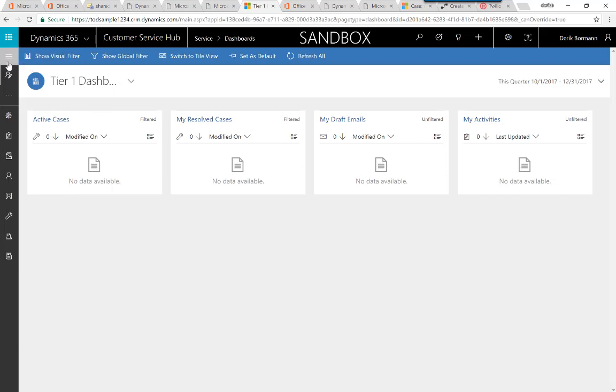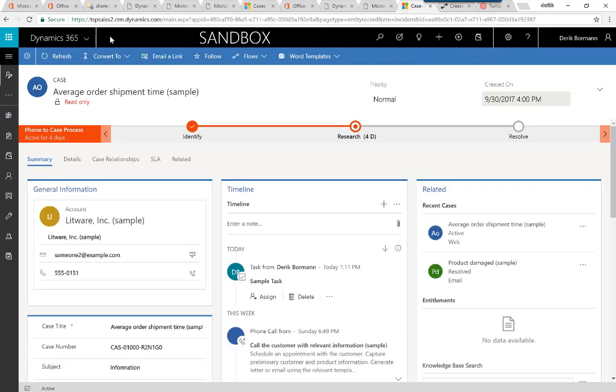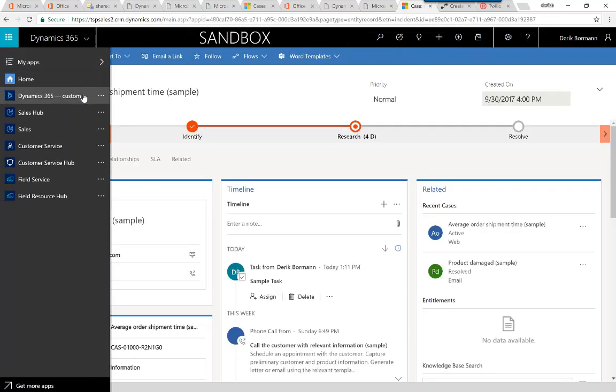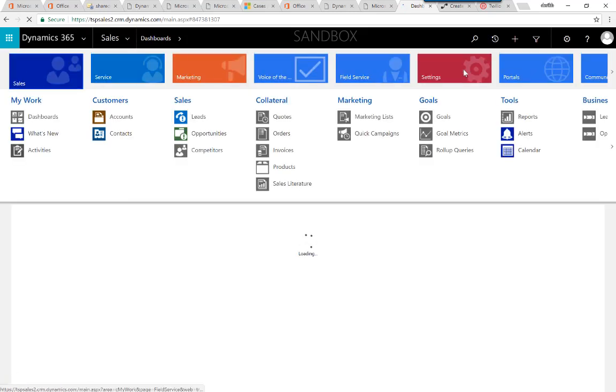When I went into cases in here, I actually did have the new button, and if I created a case, I was able to edit that case. So I was banging my head against the wall, wondering what's going on. I ended up reaching out to a very good friend of mine and fellow MVP, Julia Yak, and she had run into the same issue and pointed me to the resolution. The resolution was that the entity in my instance had been set to read only on mobile. Inside Dynamics 365, if I go back into the normal web-based application, into settings and customizations, on the case entity, I would see that it was set to read only on mobile.